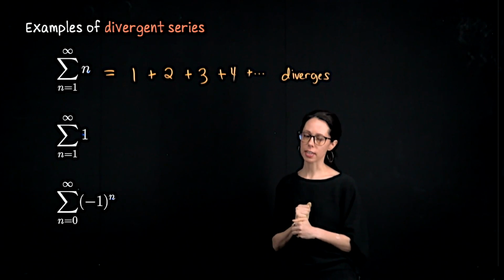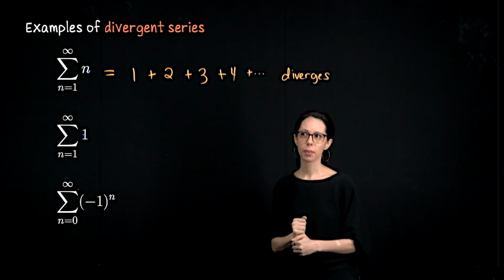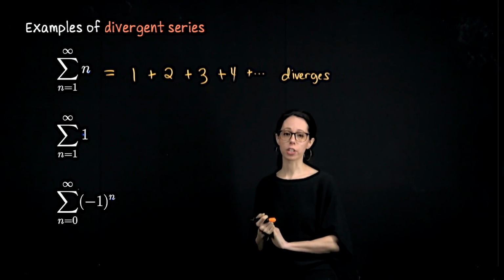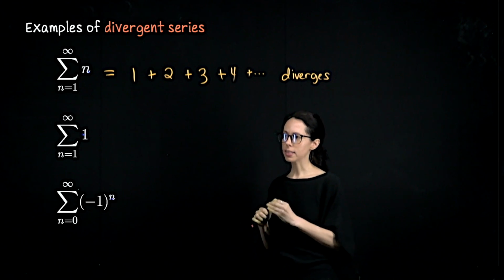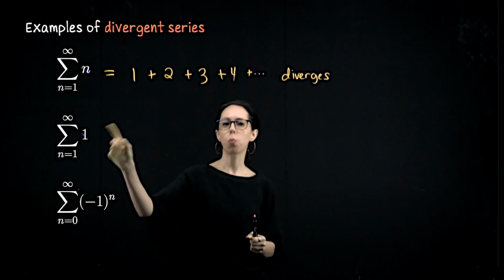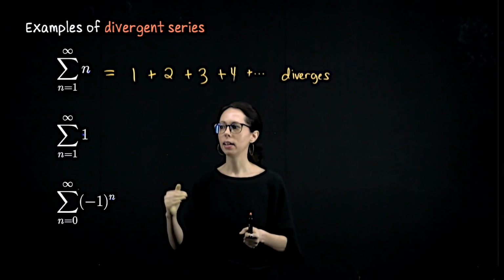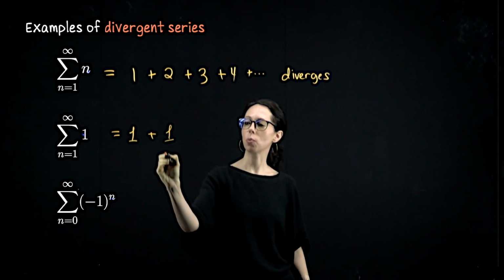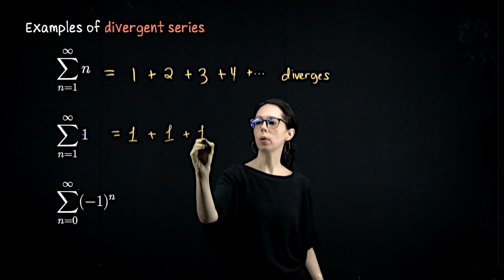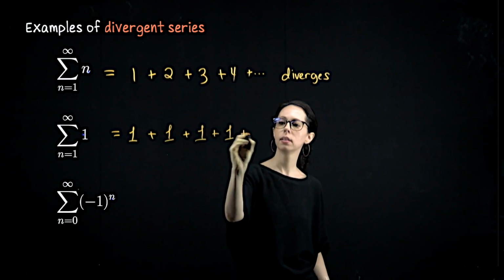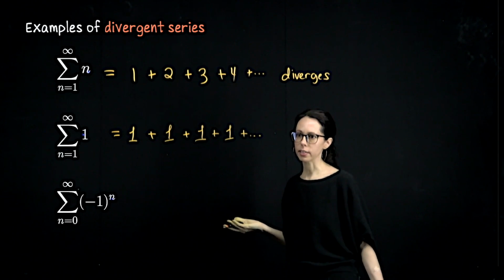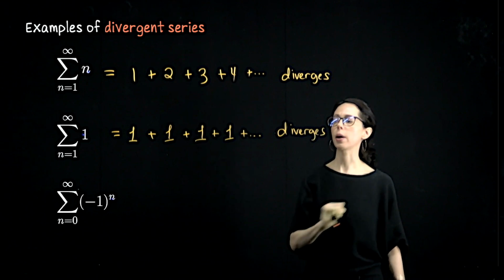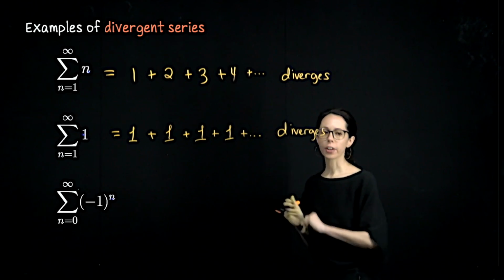If a series converges, that means it adds up to a finite number. So you might be thinking, hey, this is going to infinity or something like that. This series diverges. It just diverges. Similarly, the second series diverges. We are being asked to add up 1 from n equals 1 to infinity. That looks like 1, that's the first term. And then the second term is also 1. And then the third term is also 1. And the fourth term is also 1. So this series diverges. It also gets arbitrarily large. It grows without bound.